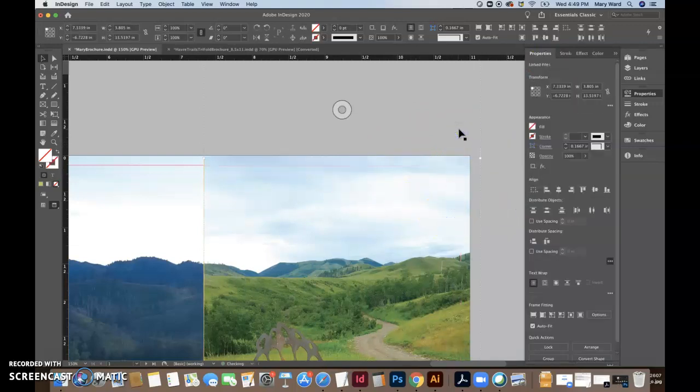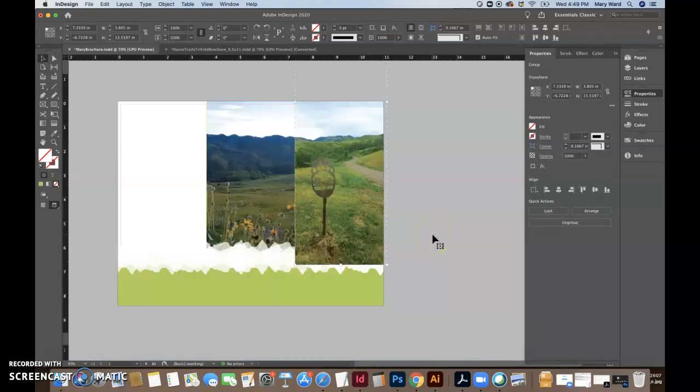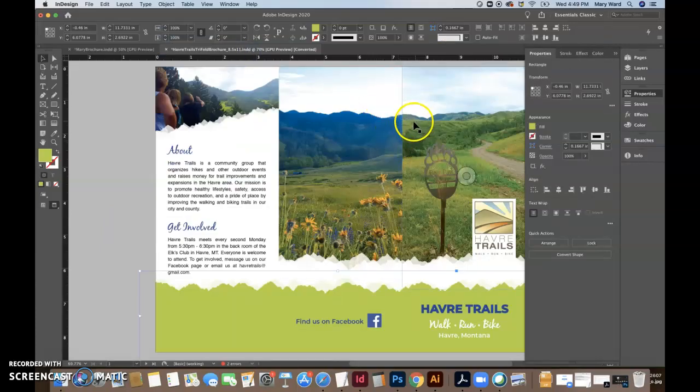And sometimes I do a Command G just to group them together. It makes it a little bit cleaner when I go to grab that. I'll have to send it back with the arrange button on the properties panel. But that's looking pretty good. And now my mountains are lining up pretty nicely, like I did on this design. And then I can start bringing in these mountain graphics. Same mountain graphic that I had here. I think I just shrunk them down and put them at an angle. So I'll do that next.